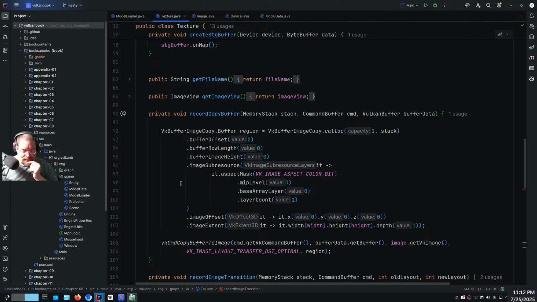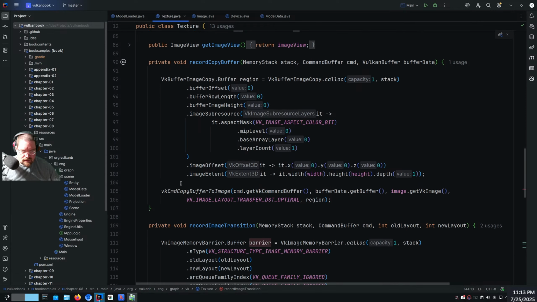And I guess buffer offset, image height. There's a lot of things that are just plain set here. Alright, I'll just pass width, height and image in.